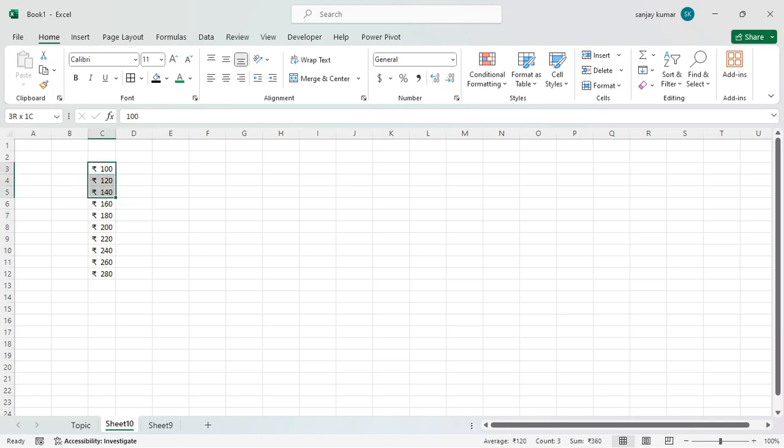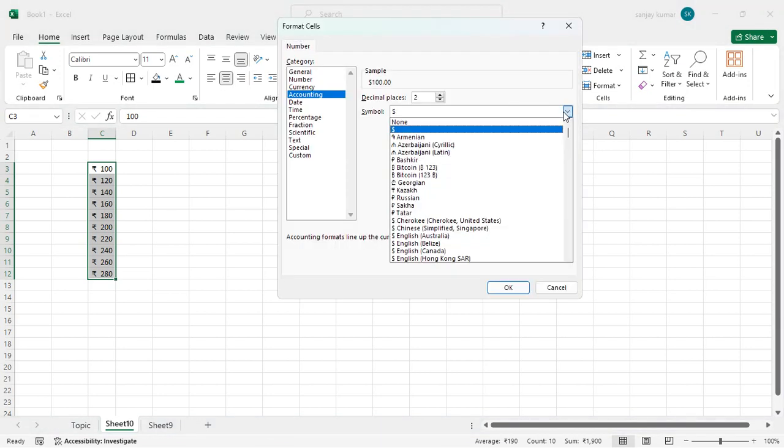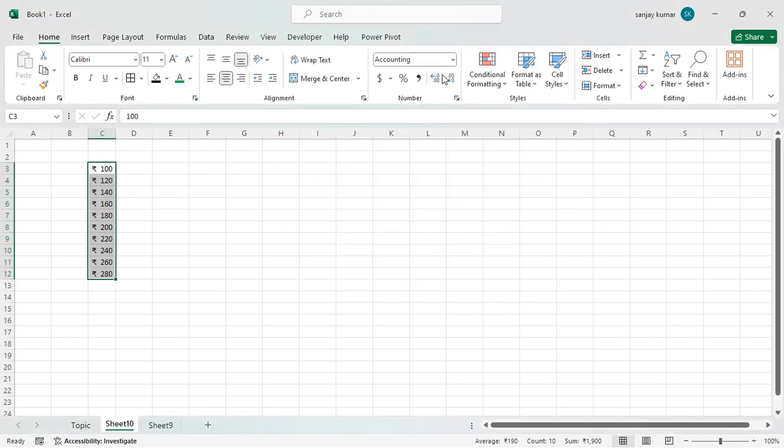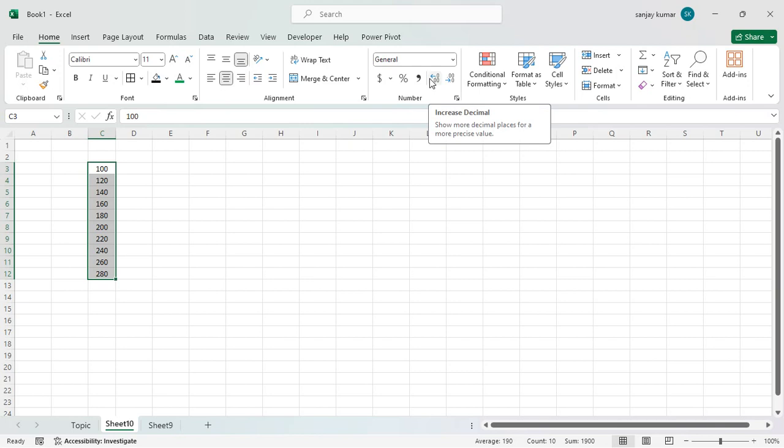Now I don't want these dollar values or any other currency values. I'll go here and set it to none, or you can select no specific format from here. Now I would like to change all of this to percentage.